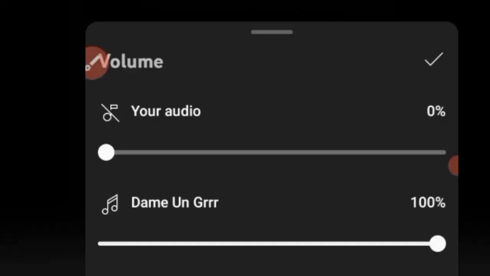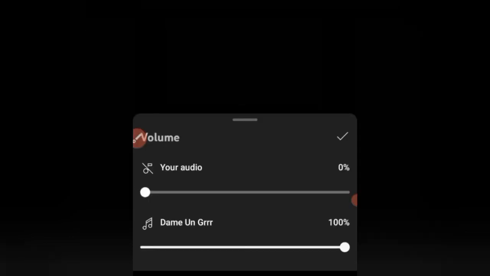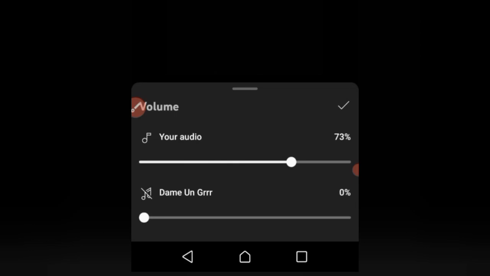Then now if you don't want the music that you added there to sound, then you come here and click here. It reduces the music icon to 0. Okay, if you don't want music, then reduce your audio to 0. The same thing with this one, you put it on silent. Then if it happens that you use a voiceover, you come to this audio here and raise it. Do you understand it now? So this is how you are going to do it.